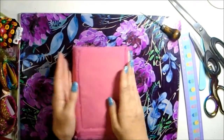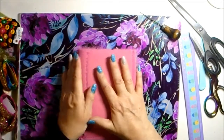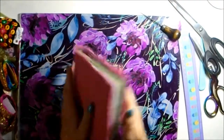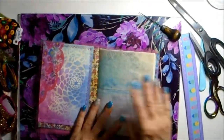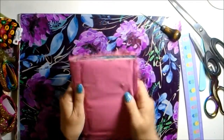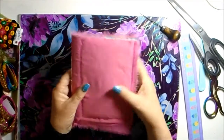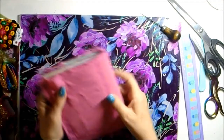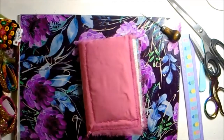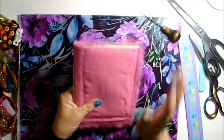I don't know how long this video has ended up, because I think we'll be better to do all the decorating next time. And then we can start working on where we want to put pockets and whatnot. But the decorating of the front is my favourite. It really is. It's the best bit, and I really love how this feels of our 3 envelopes. So we're by no means finished, so do come back and join me for part 3. I think it's going to turn out absolutely lovely.